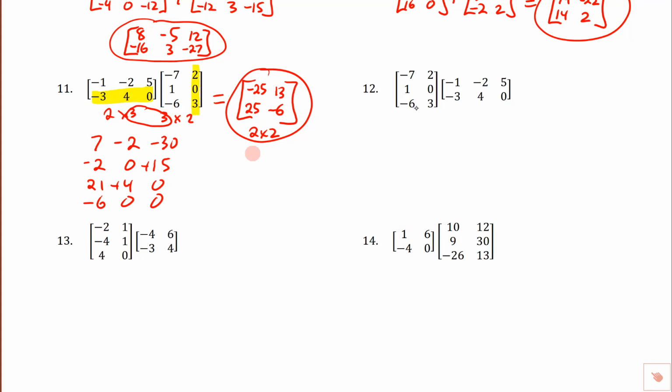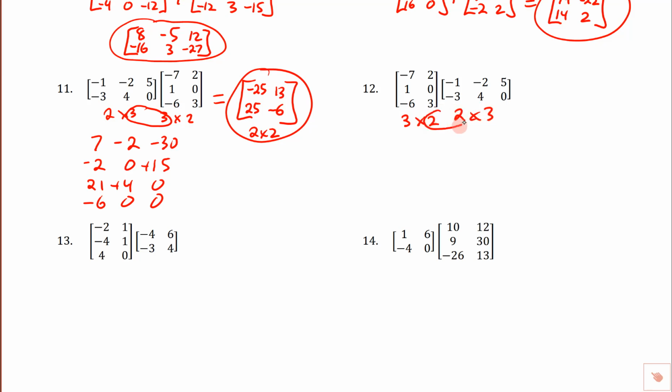So we'll take a look at this one. What we've got here is, now this is kind of interesting. Notice that these are flip-flopped here. You normally can't do matrix multiplication that way. It's not commutative. You can't flip those things around. And let's take a look at this and kind of re-verify why you can't do that. This one is a 3 by 2. And this one is a 2 by 3.